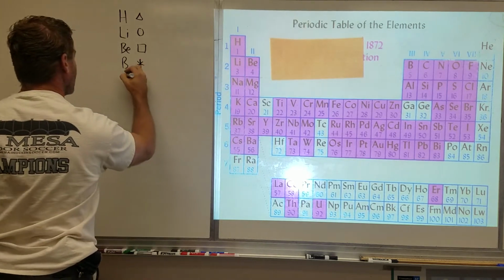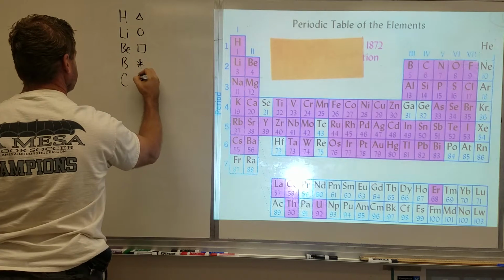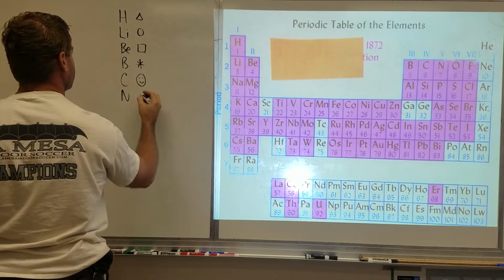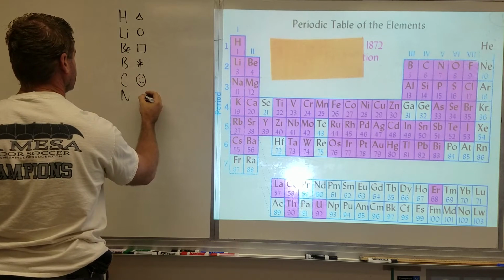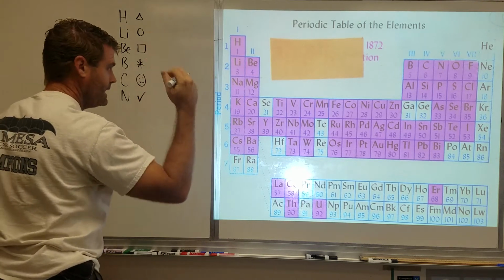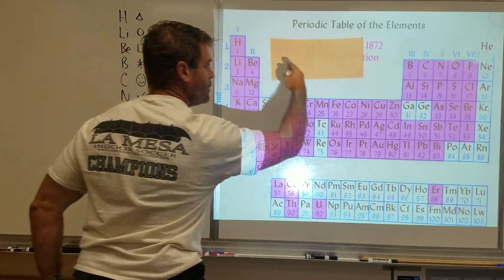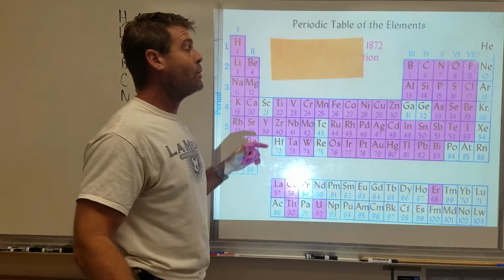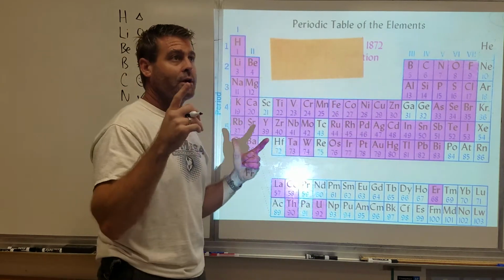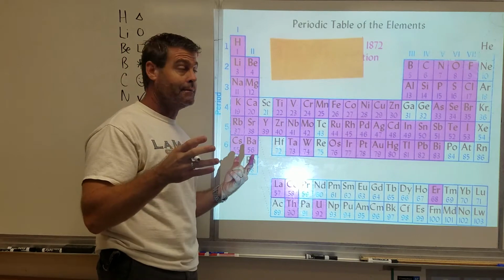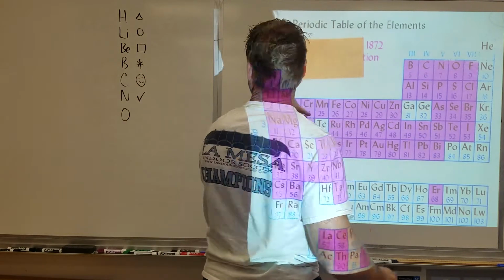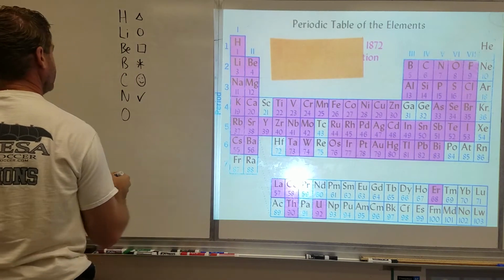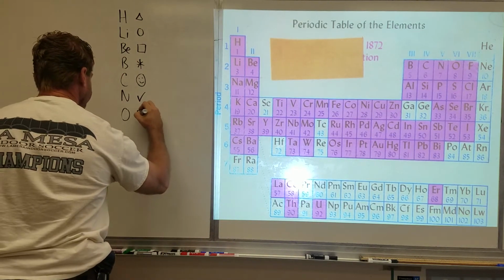Next one he looks at is carbon. Once again, totally different properties. I'll do a smiley face on that one. Let's say he looks at nitrogen. Nope, completely different. What can I do now? I'm kind of running out of symbols. A check mark, okay? Then he looked at oxygen. You guys see I'm just kind of going in order. Originally, the periodic table in this case was ordered in order of atomic weight, but our modern periodic table is in order of atomic number. So anyways, there are a few deviations between those. He looked at oxygen, we'll do a heart, okay?